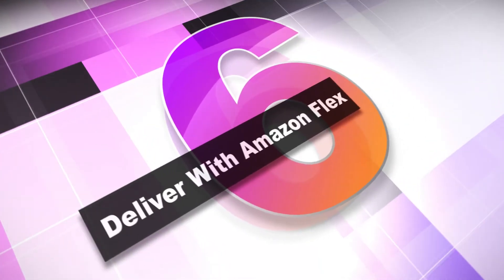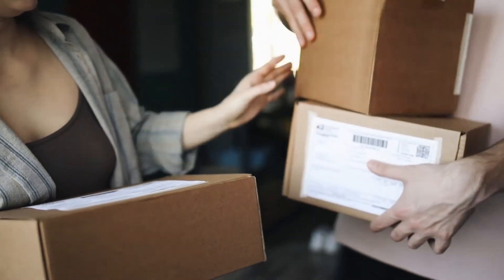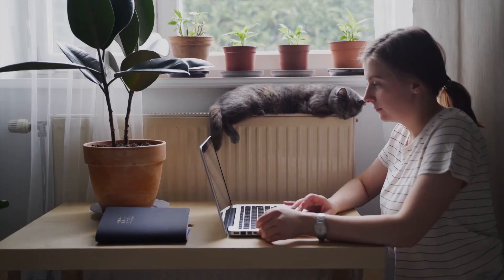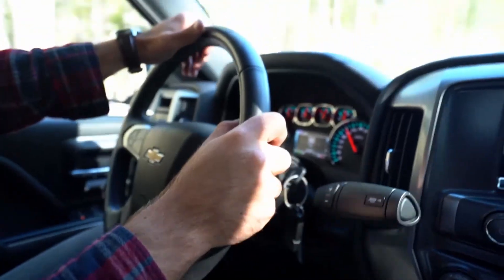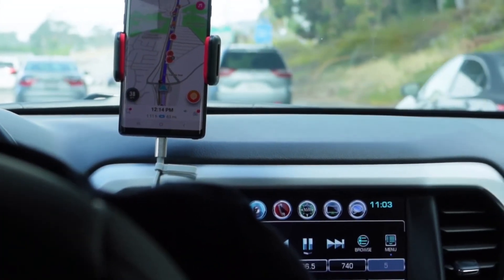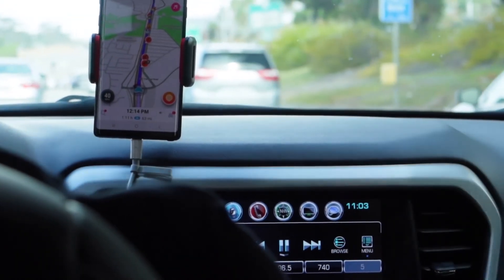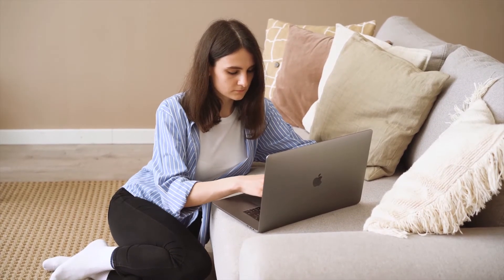Number 6: deliver with Amazon Flex. You may have noticed Amazon delivery people going around town — Amazon has its own delivery service. With Amazon Flex, you can apply as a part-time delivery driver. The only requirement is that you need to be a licensed driver. Most drivers earn around $18 to $25 an hour, and earnings are tracked through the Amazon Flex mobile app. This is a highly flexible job — the best part is you can choose when to work, with opportunities available seven days a week.